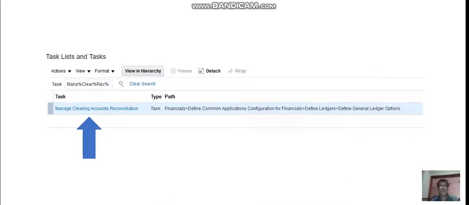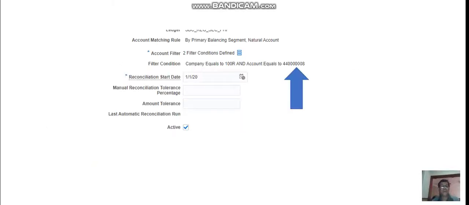Another setup we need to do in GL to use the reconciliation reference to clear the account is Manage Clearing Accounts Reconciliation. This is basically a template where we define which account we want to track the reconciliation reference for.